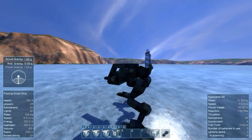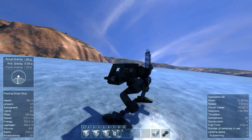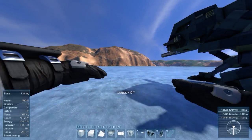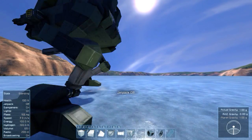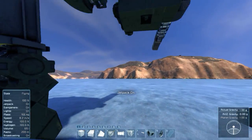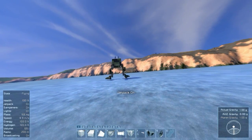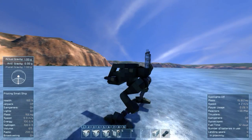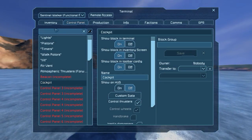Can go even up to 9. So that's faster than running speed for an average human being. So for a mechanical walker in a game not made for walkers, kudos, very well. Let's see how this works on the inside.